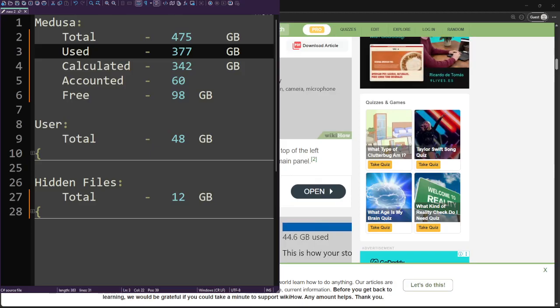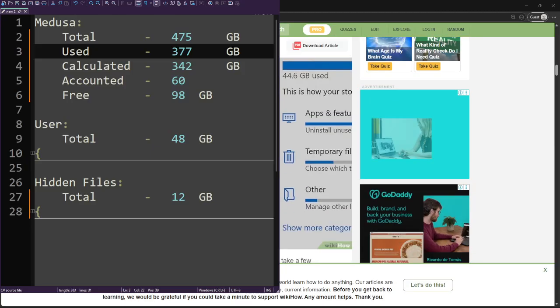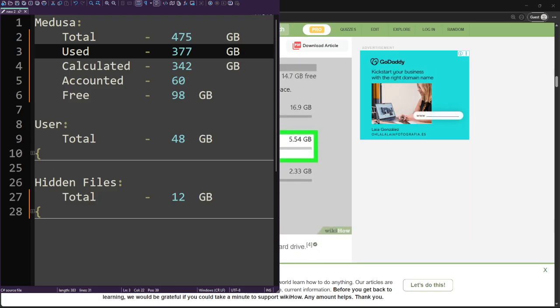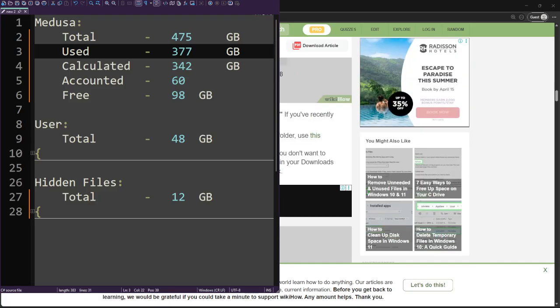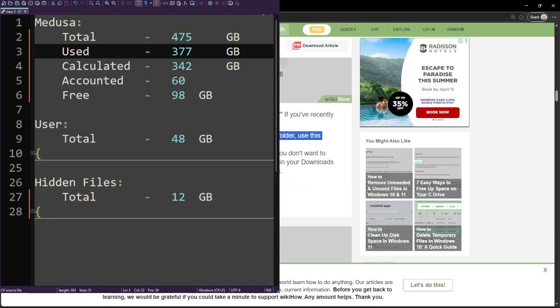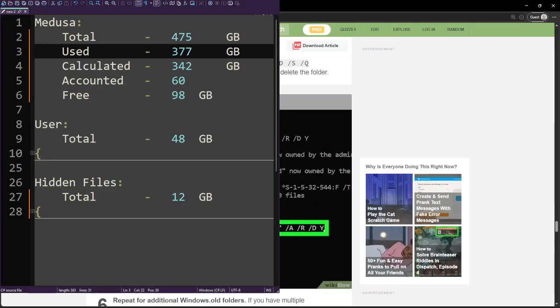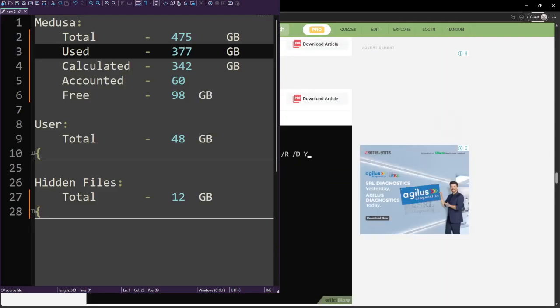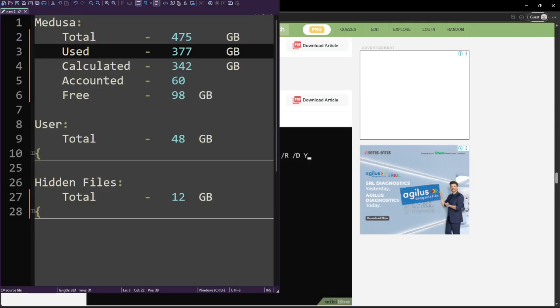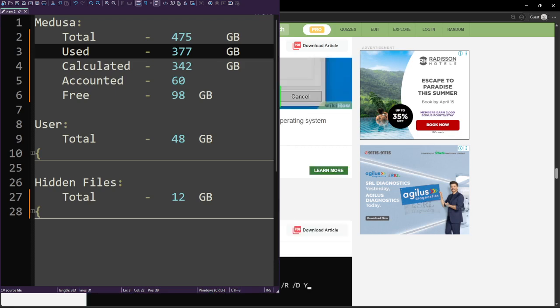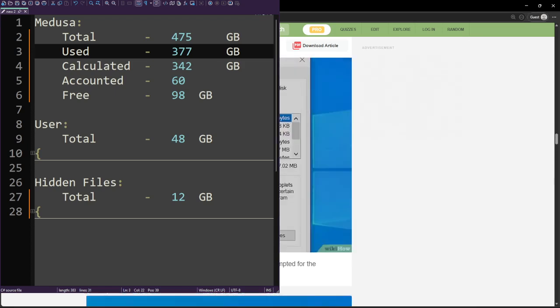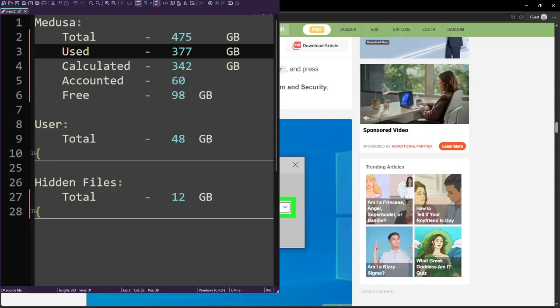Okay, let's see. Top left, you go here. Temporary files. Previous Windows installation. Don't see this method to delete it. Let's see this first. So disk cleanup.